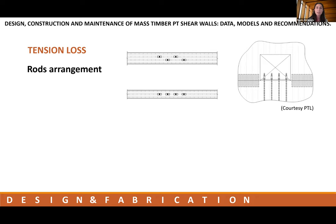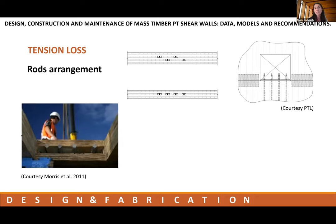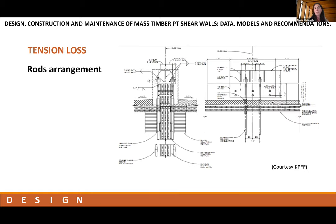in MIT, the openings for the rods were modified to one large opening for multiple rods. And we believe that this detail is one of the causes that has led to the tension losses recorded in that building. It is worth noting that openings for internal rods should be minimized without compromising the ability of rods to rotate during an event. The difficulties of fabricating panels with openings for internal post-tension rods is one of the reasons why more recent designs, such as the one of the Framework project, opted for external rods. In our project, we will test both configurations.